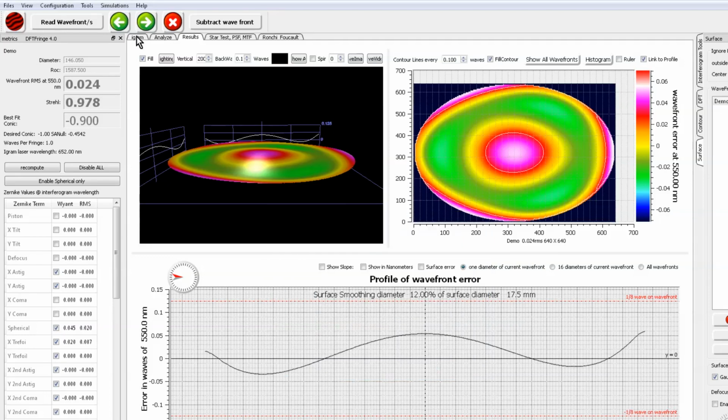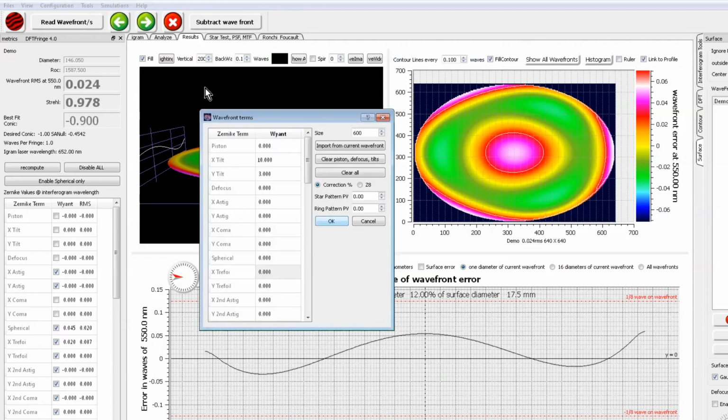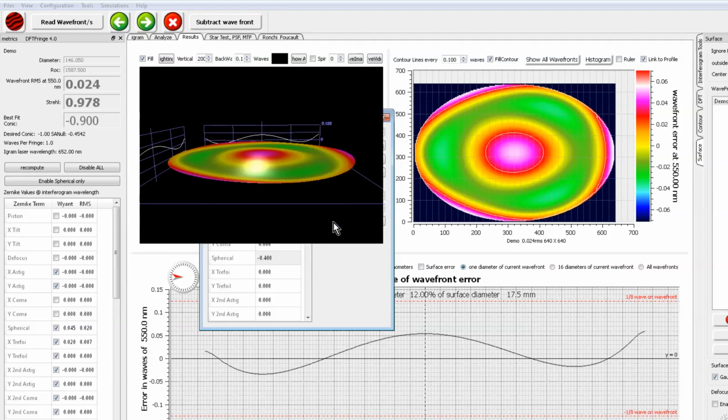This time, let's go into Simulation Wavefront. This allows us to skip the I-gram, skip the processing of that I-gram, and go directly to a simulated wavefront. Spherical aberration is so important to our analysis, it has extra features. If we enter 100 here, and if this radio button is set to correction %, then this will automatically fill in my mirror's null value of -0.454241. Instead, I'm going to click the Z8 radio button and put in -0.4 for spherical. Note that Z8 is the 8th Zernike term if you count piston as Z0. So Z8 represents spherical aberration.